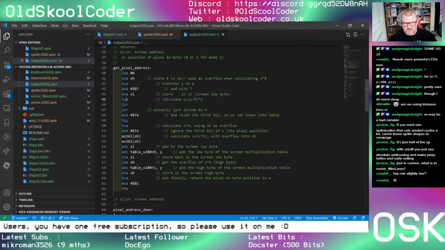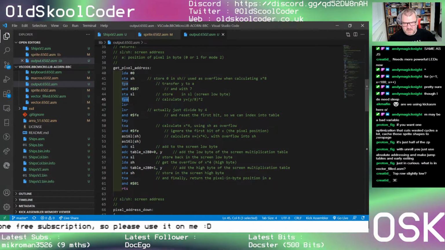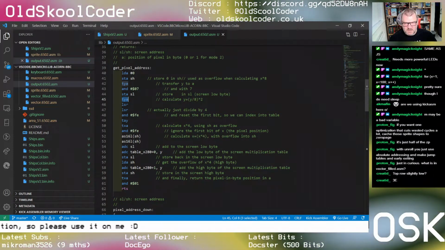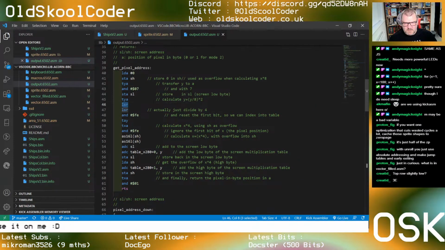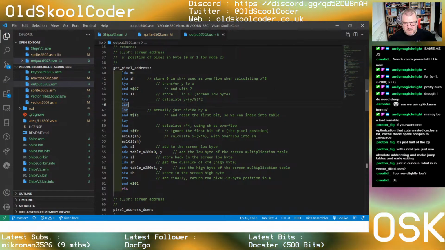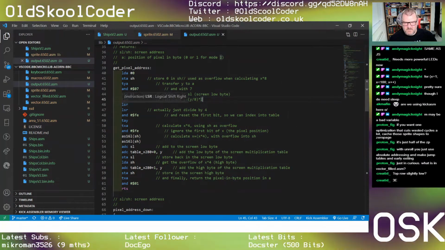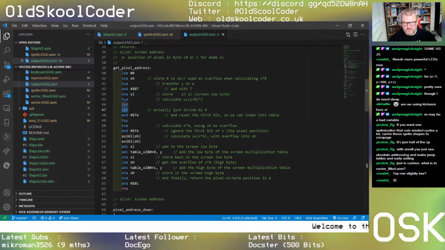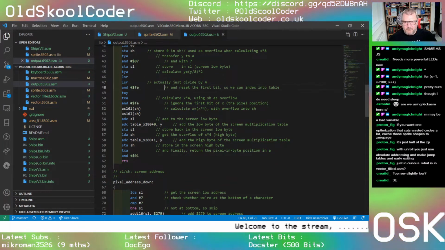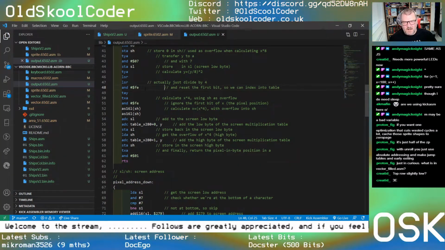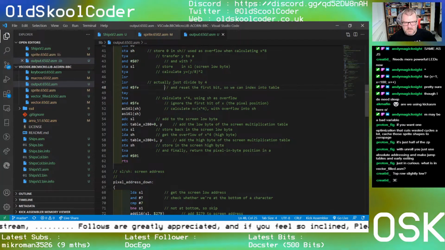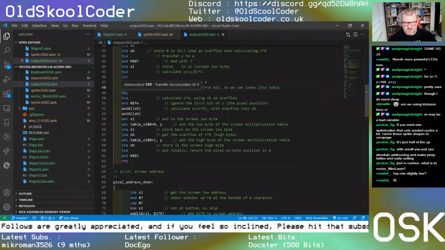Then transfer Y into A. Okay, so they're going to divide by 8. But hang on, divide by 8 times by 2 is divided by 4. So divide by 2, divide by 4. And they want to reset the first bit so it can index into the table. Ah, okay. Transfer A into Y.